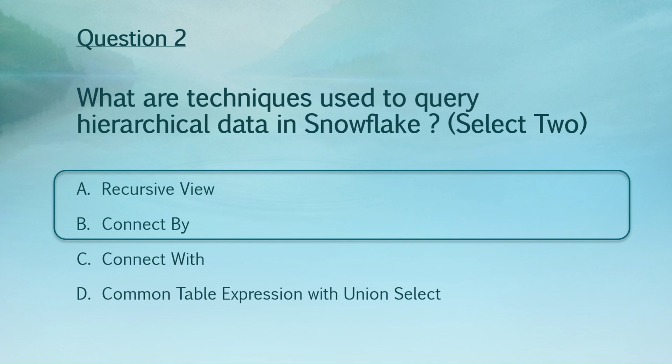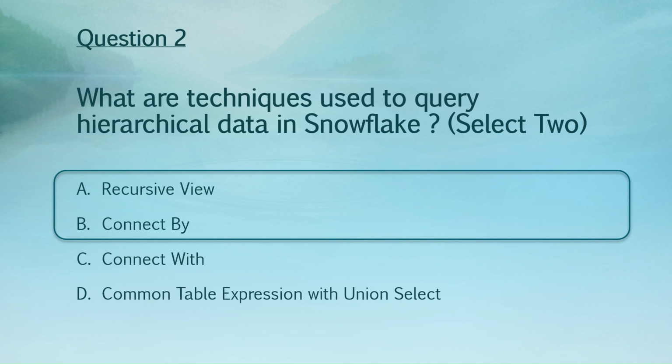Now, we have a recursive view, and at the bottom, you have a common table expression, a CTE, with union select. Well, if you had a look at the hierarchical queries, you've seen that actually we have recursive CTEs. And they follow these patterns with a union select. You have a select for the top row, and then follow by a union and select for the children of the top row. But once again, in this choice here, the word recursive is missing. So if you build a CTE with just a union select like the one that I described, it's not enough. This will not be a recursive CTE.